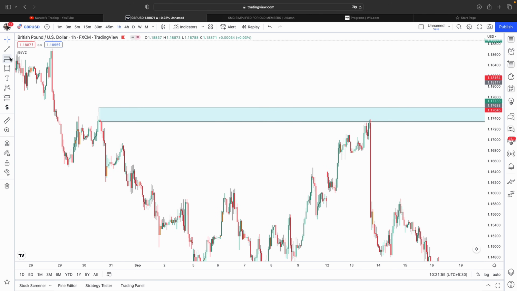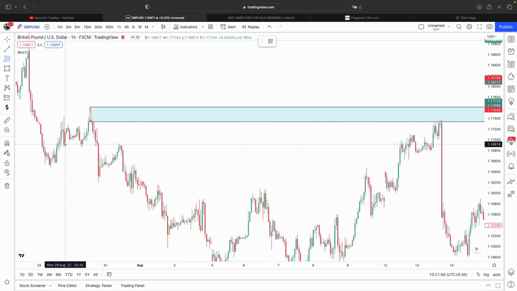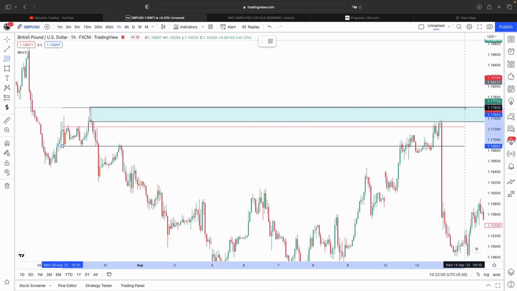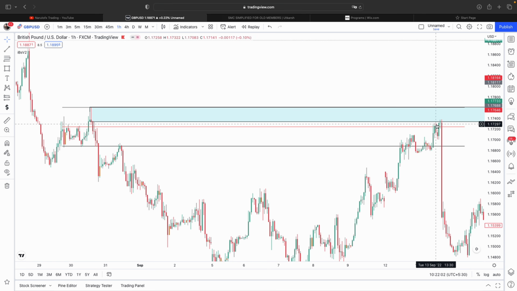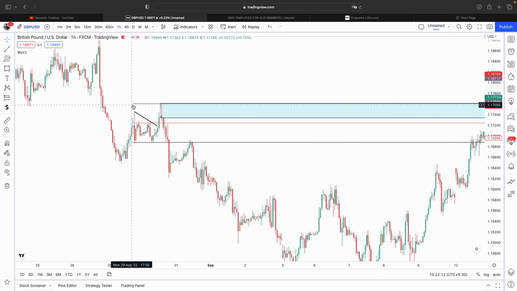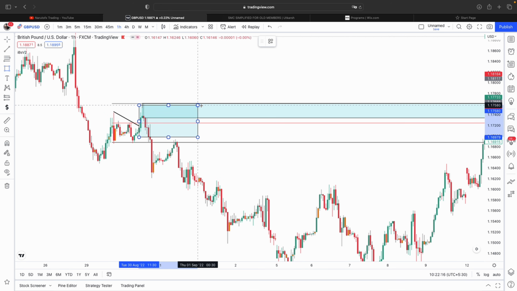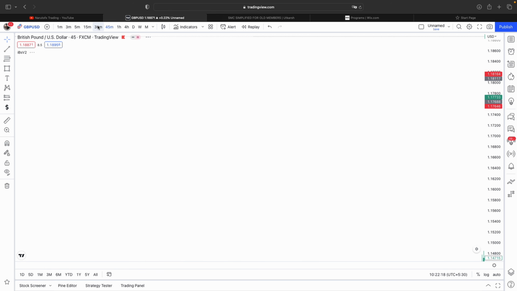So what we have learned is, first we will draw the range. As we are using range, most times it will hit the 50% of the range. So we will understand why this zone was created. We will mark the order block, we will mark the liquidity and the move which took out this liquidity. So from here, if you go to 30 minute, we'll mark the move which took out the liquidity.